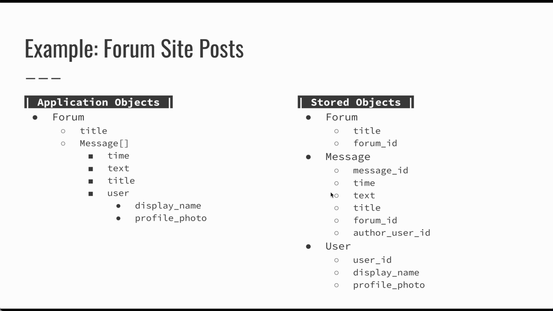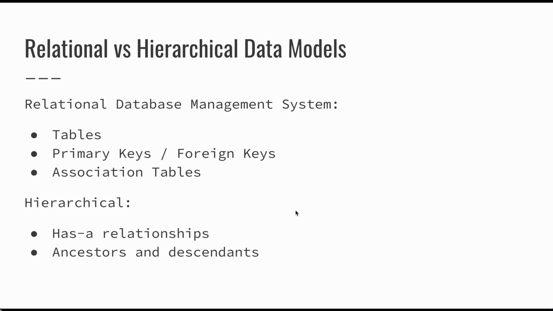And this gives us a couple advantages. One is that we can store these in a pretty basic, simple way. But the other nice advantage is that now we can use these different objects in different places as necessary. User may not be only associated with forum posts. There may be user profile pages. There may be a whole list of users. There's a whole variety of ways you could use user, including authentication, that you don't actually have to think about. You don't want to have that part of the forum itself. You probably want to have that as its own individual entity so it can be reused more effectively.